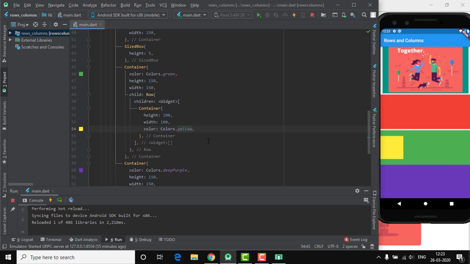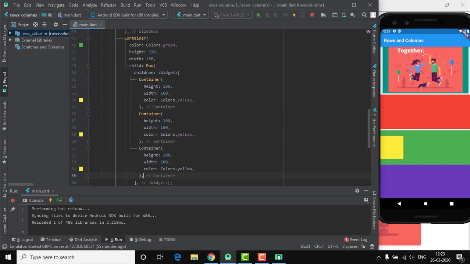So what do we do? We can provide a few more containers. Outside this, I'm going to give one more. So now we have 3 containers inside this particular row. This is what I said actually: inside a row, the widgets will be arranged as columns, and inside columns they will be arranged as rows.